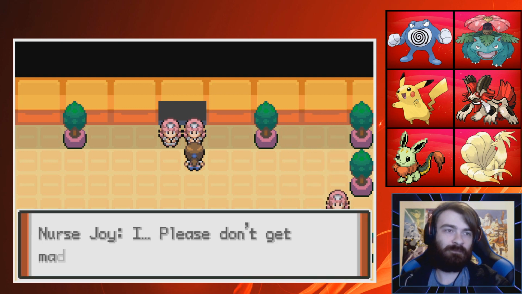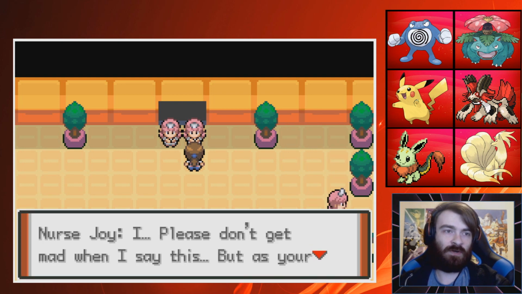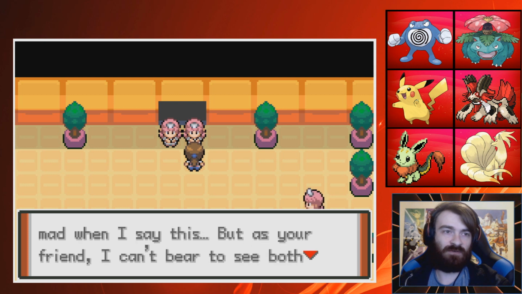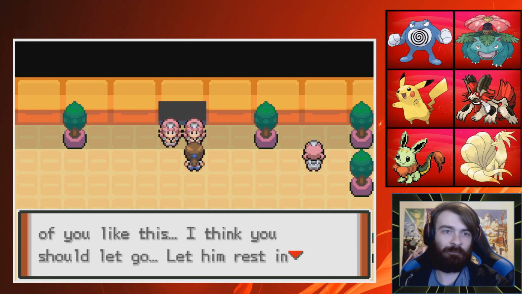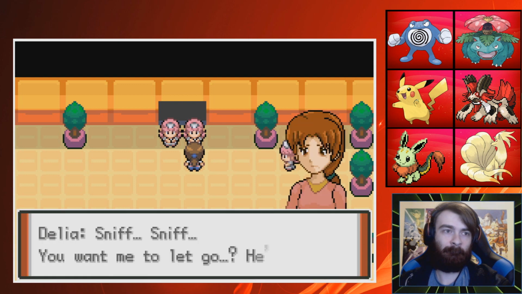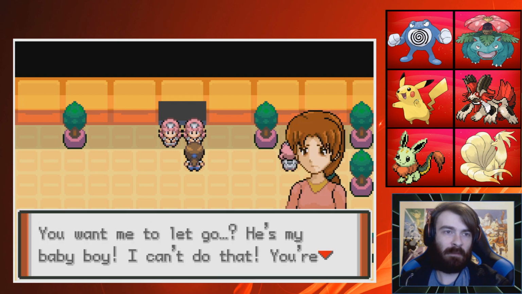What are you saying? Please, don't get mad when I say this, but as your friend, I can't bear to see both of you like this. I think you should let go. Let him rest in peace. You want me to let go? He's my baby boy. I can't do that.